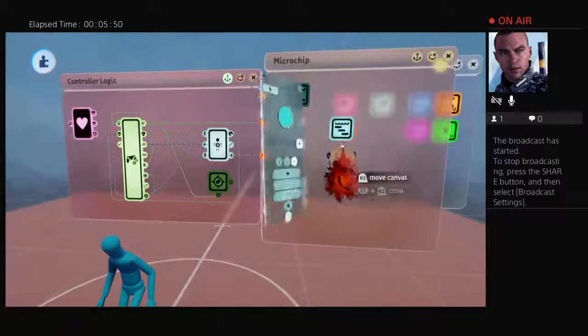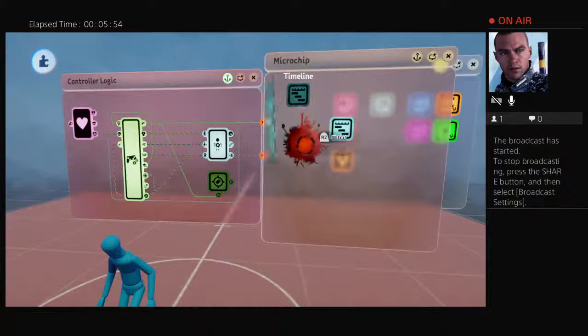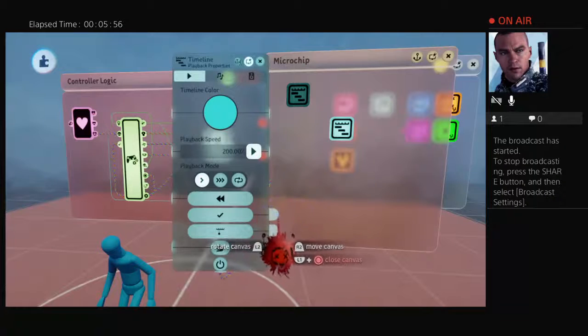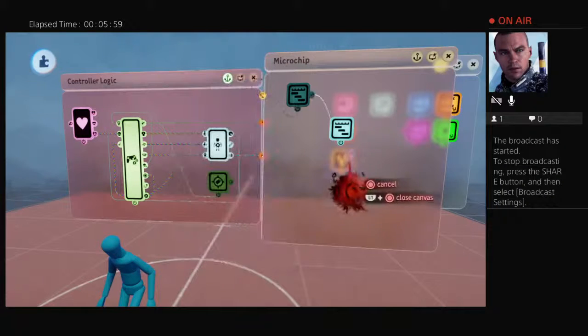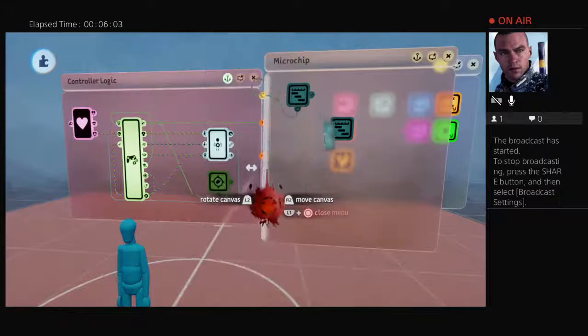And basically what's gonna happen is after that idle, after this animation is done playing, it will turn on this animation, and this animation will loop.